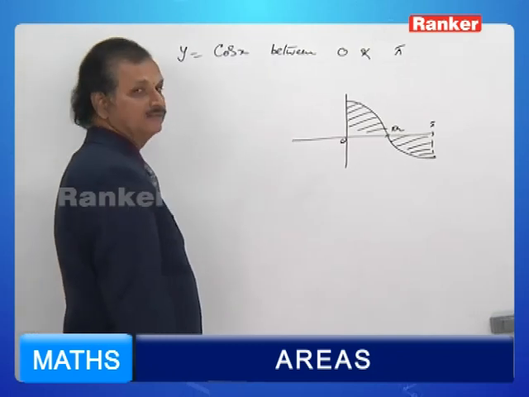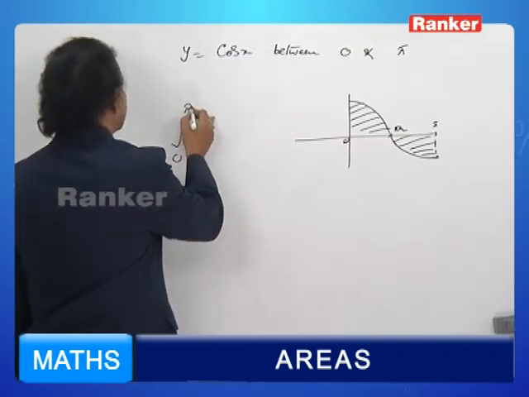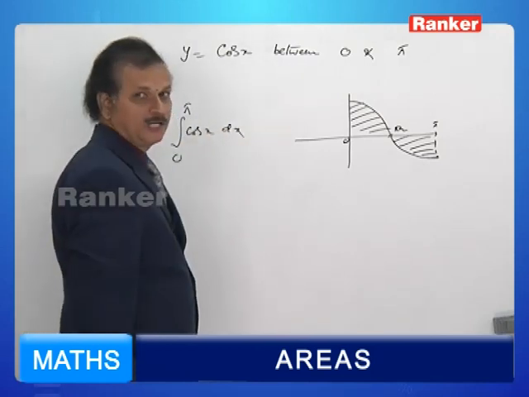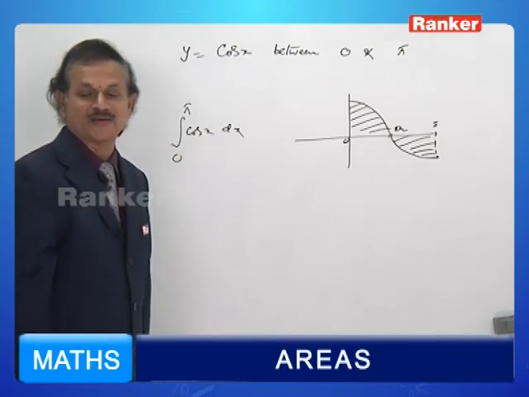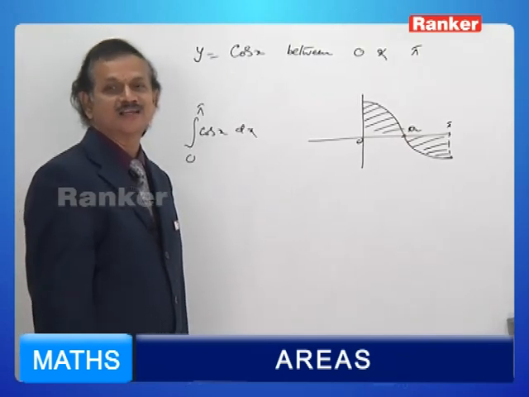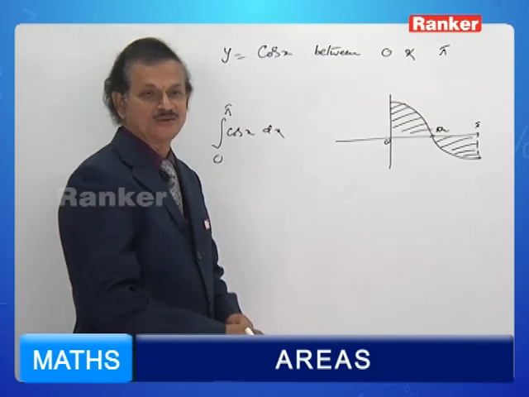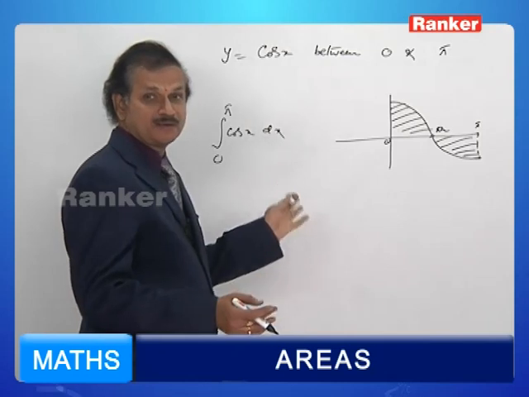That is the area. Integral 0 to pi cos x dx. If you put just this step only, the answer becomes 0. Why? Because cos of pi minus x is minus cos x, isn't it? So f of 2a minus x is equal to minus f of x, then the area is 0. So you don't calculate the area like this directly, it becomes 0.